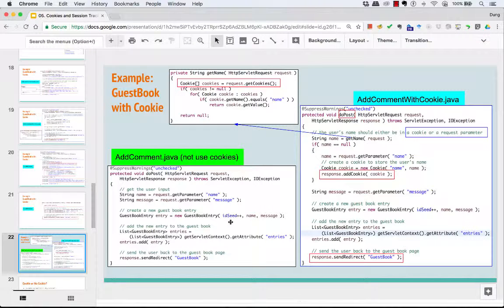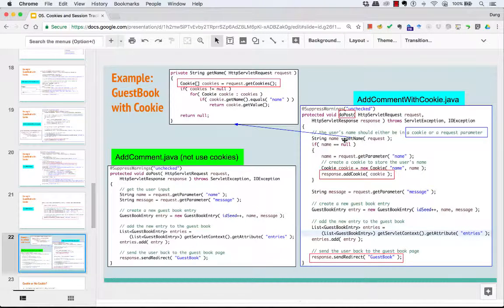Okay, for your convenience, I would like to put the two versions of doPost of the two classes. This one is the doPost of the add comment with cookie, and this one is the doPost of add comment without using cookie, and you can see the difference between the codes.